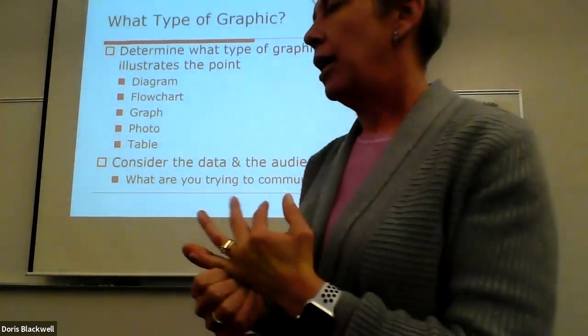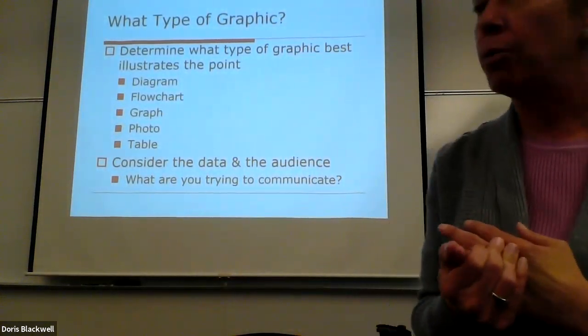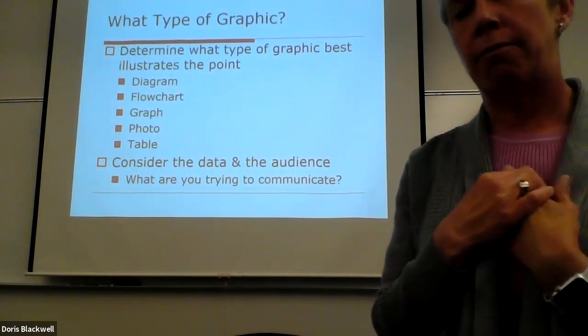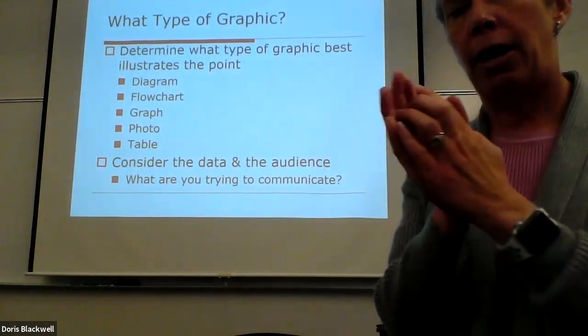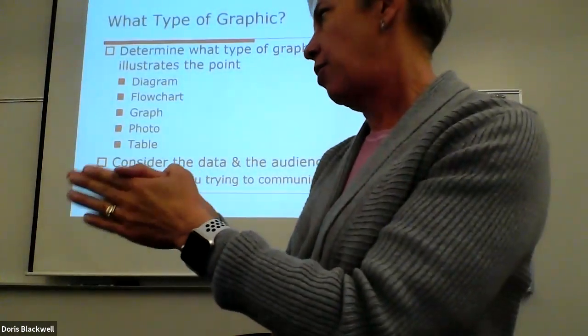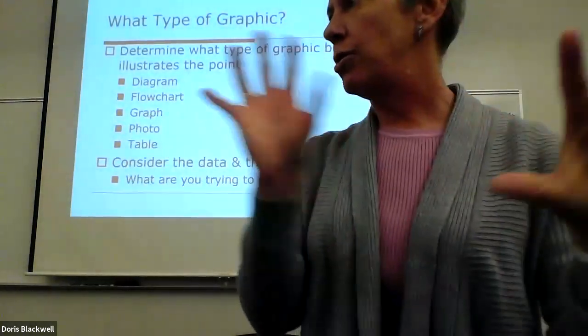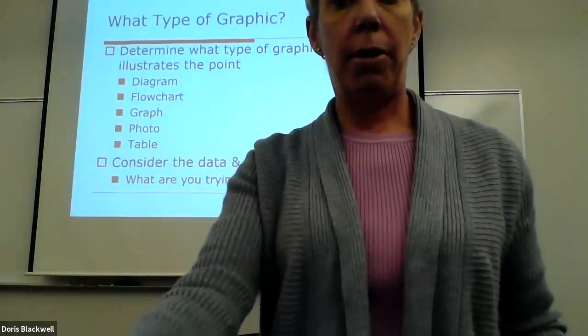Whenever we're trying to figure out what graphic to use, we want to think about what our data are and who our audience is. What's going to be the best way to present this data? What are we trying to communicate? So maybe I'm going to present my research, I'm going to write a manuscript to publish it, but then I also hope to present it at our national conference, maybe before I publish it. So the graphics I use in those two settings might be very different, right? What I put in a paper versus what I use in an oral presentation.